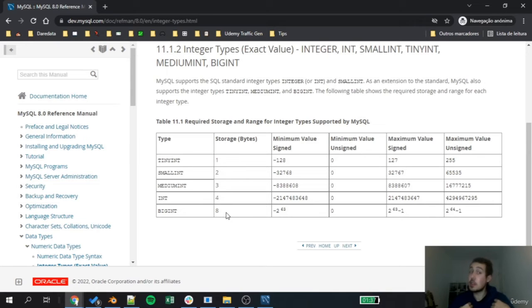In our Sakila database, we only need the film ID. We only have 1,000 movies. We are not expecting to add more movies. So we can use, of course, small int, because the tiny int only goes until 255 when it is unsigned. In that case, it wouldn't match what we need for our Sakila database. That's why we have small int.